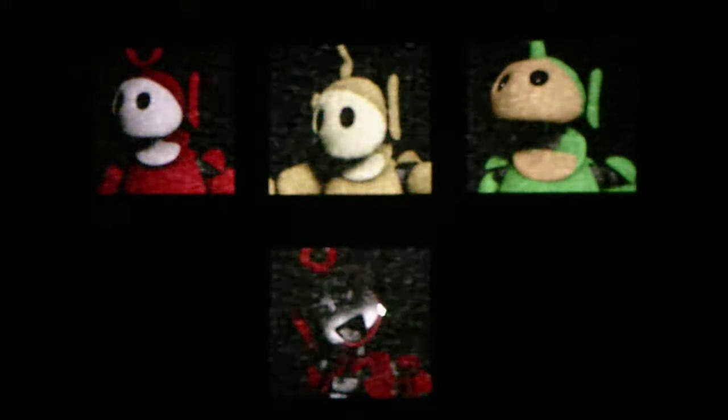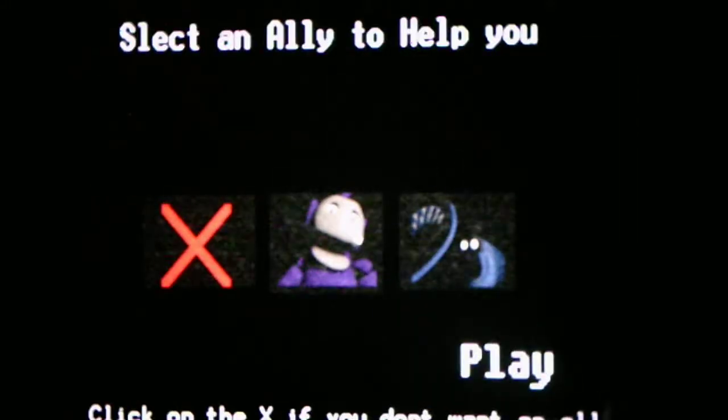Ha! I killed the night guard. Okay, now we're gonna play as Poe... I mean, Old Poe, since she's the last character. And then we'll keep setting Tinky Winky as an ally. Maybe the Nunu, we'll see.